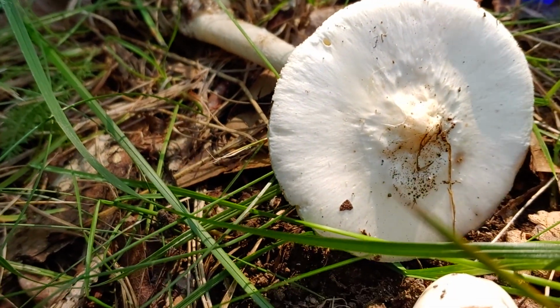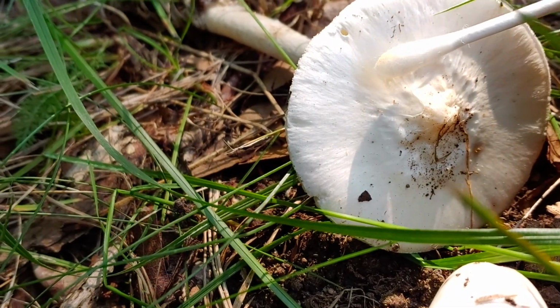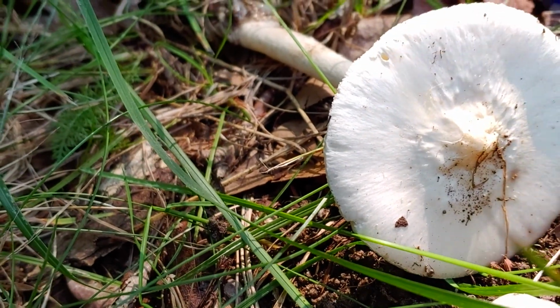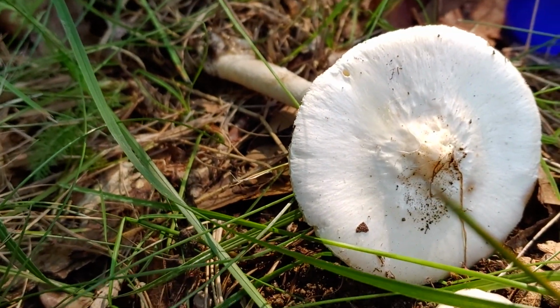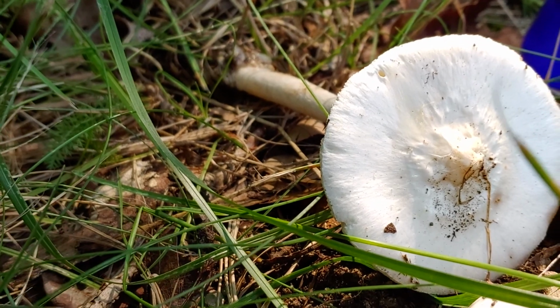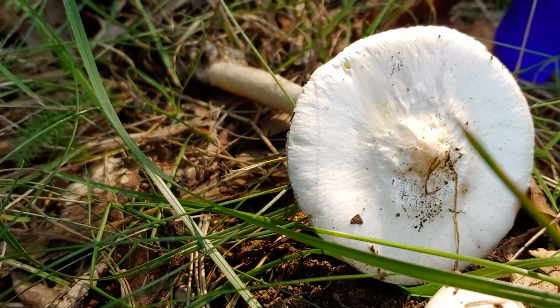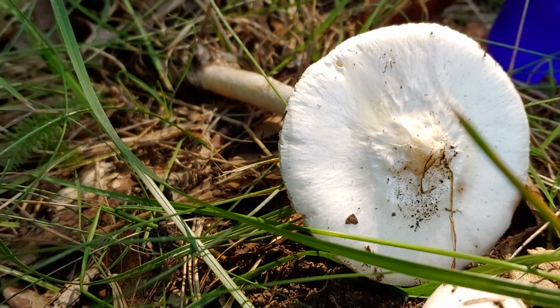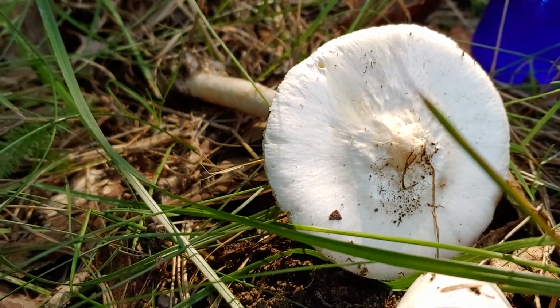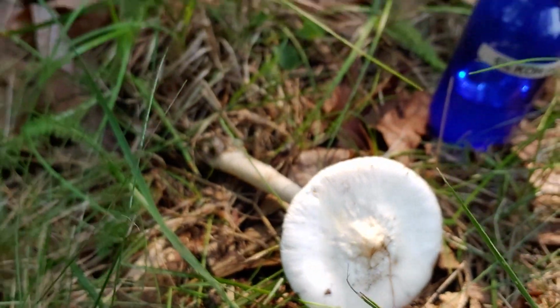you can see right here that there's no coloration that developed from the KOH. It has a negative reaction, which there's a couple members, Elliptosperma is one that I can think of, and this one, magnivelaris, does not have a KOH reaction. So as an identification characteristic of the destroying angels, this is good to note. And I can smell the rotting protein from here, bringing it closer, rubbing that solution on it.